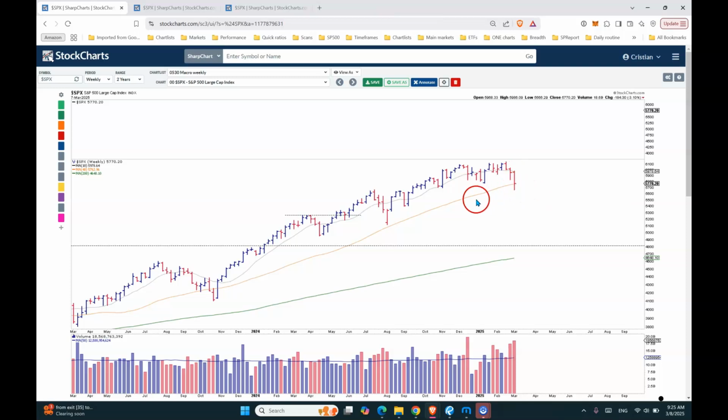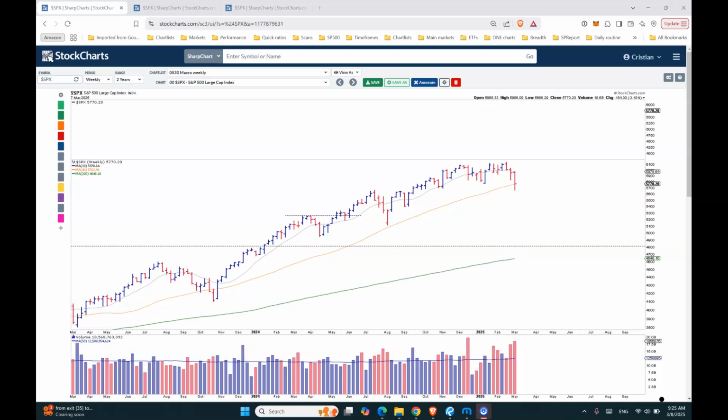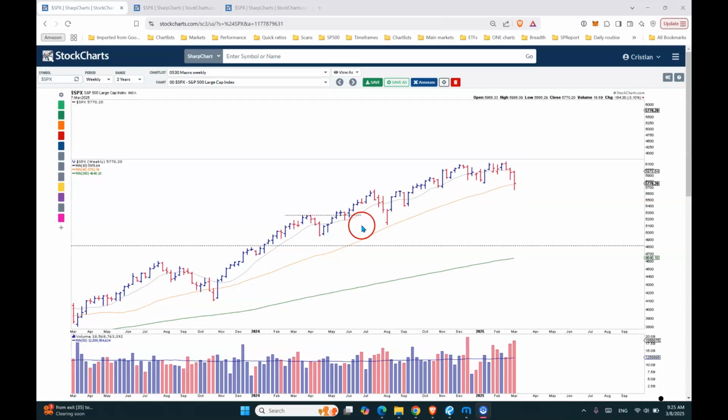So we'll watch this, but it could be just one of these declines in here. If next week, what I would like to see is some kind of a week that closes up near those levels, and that this was probably the bottom, and then you're looking to go back and make new highs and move higher. So that's my plan looking at this market.